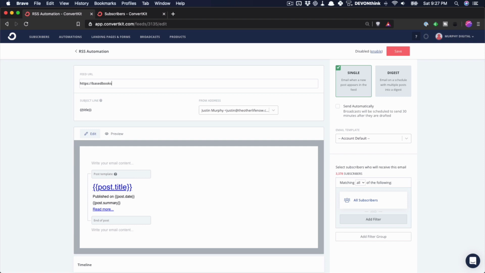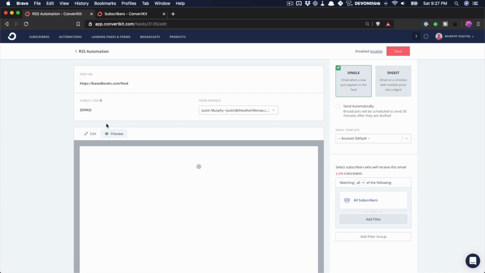My new WordPress basedbooks.com, my demo site, /feed, and it will automatically pull in the test data of the most recent post. So go ahead and save that. And now if you go to preview, boom, it should populate with the actual content of your last blog post.